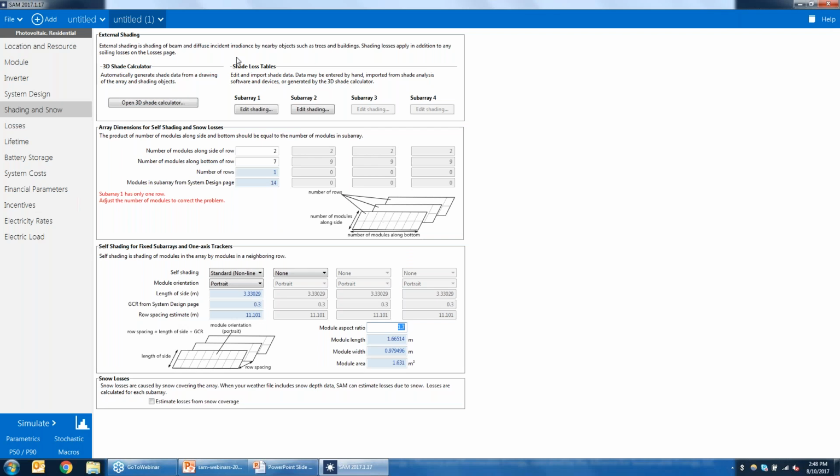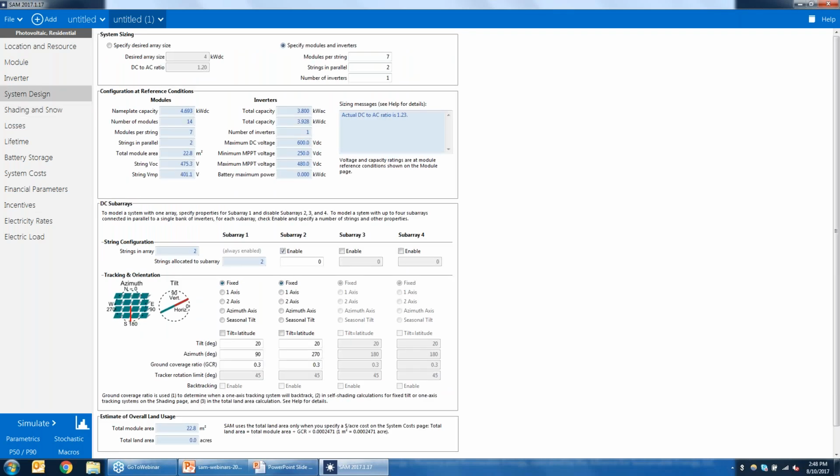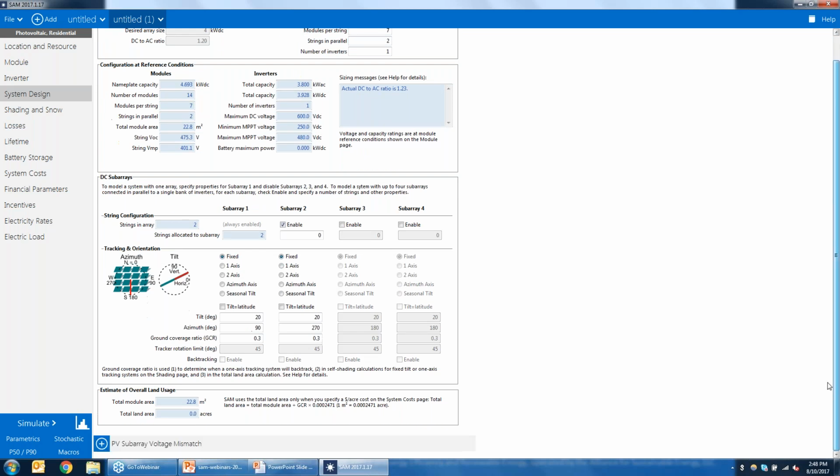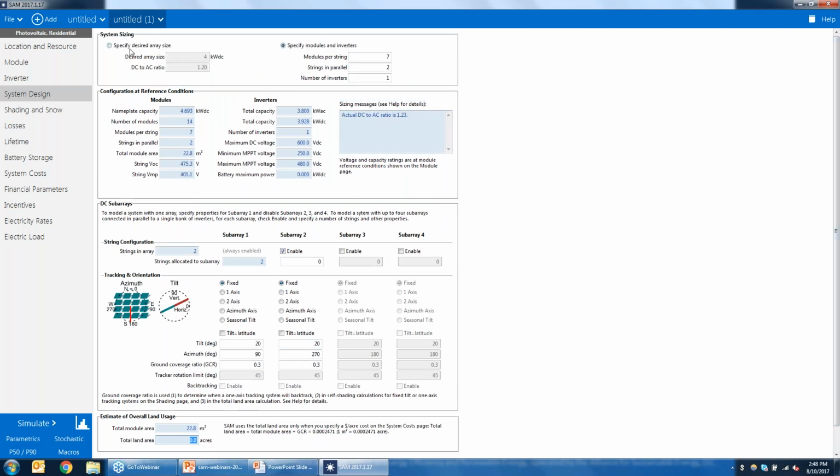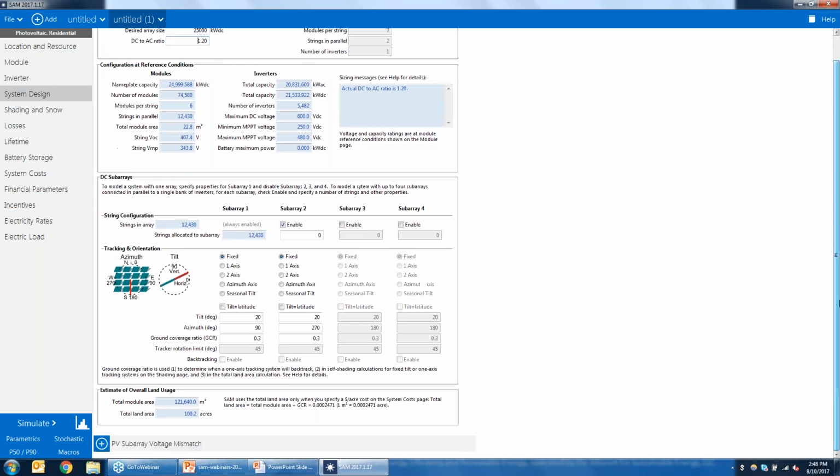So I guess for that one, you would have an idea of what your total area would be. So why don't I switch this to a pretty big system so that it actually registers. We'll look at a 25 megawatt system instead. And you can see that now SAM has calculated that that will take up about 100 acres with my GCR of 0.3 here.